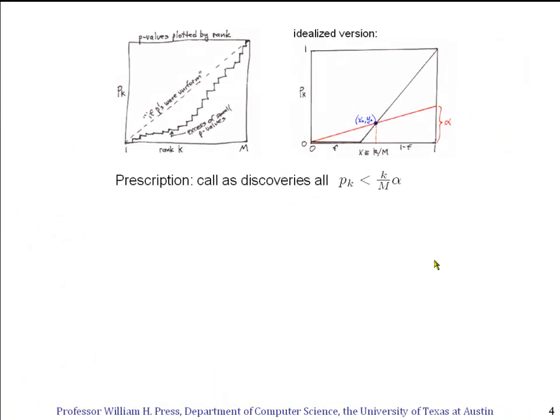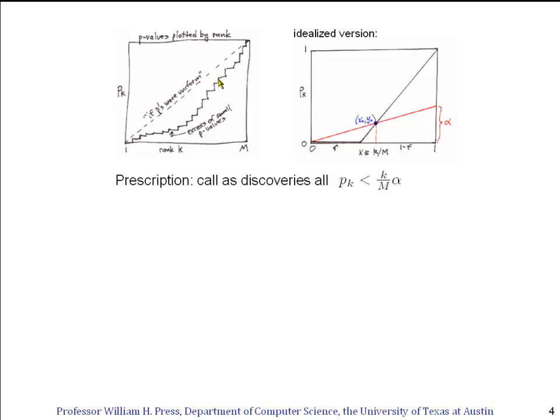The interesting discovery by Benjamini and Hochberg is that there's a principled way of doing this. The way you do this is you take all the p-values that you've been given, and instead of binning them into a histogram, as I showed you on the previous page, you rank them. So if there are m p-values, you rank them from 1 to m, and then you plot the curve of what the value of the p-value is as a function of its rank. So there are m little steps here.